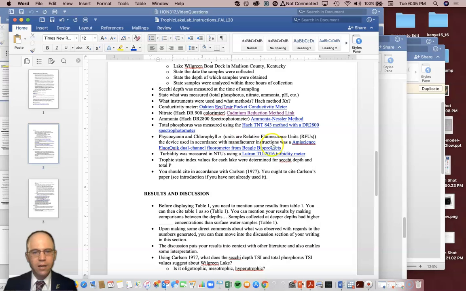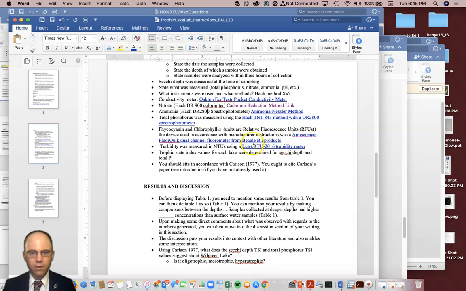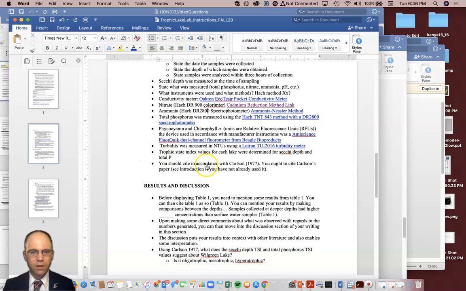Alright, phycocyanin and chlorophyll A were measured using relative fluorescence units in accordance with manufacturer instructions. The instrument that was used was an Amy Science FluoroQuick dual channel fluorometer. Okay, turbidity was measured in NTUs using a Lutron TU 2016 turbidity meter.